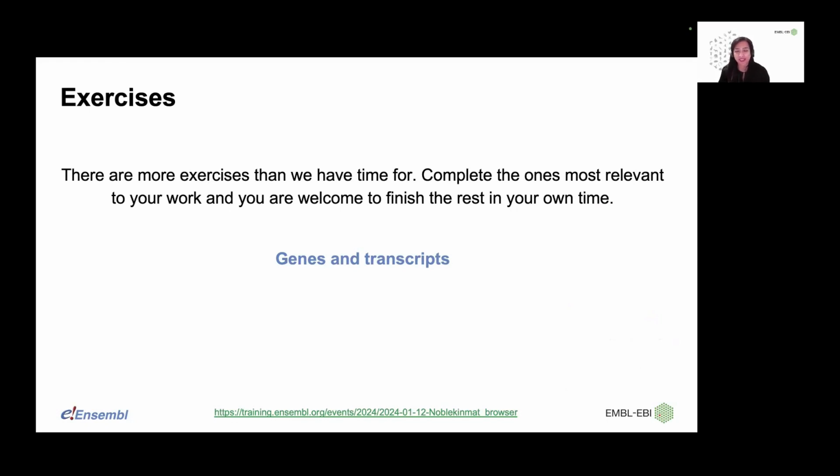I know it might not have been much time for the exercises, but I do want to move on to the next module because I really want to show you this tool because I think it will be very useful to you. Just don't forget that the exercises will still be there at the end of the day. They will be available to you indefinitely. So later on, if you have time, you can always come back and finish the exercises. But for now, let's just move on.